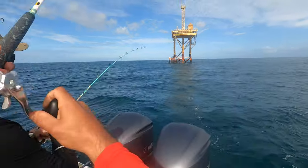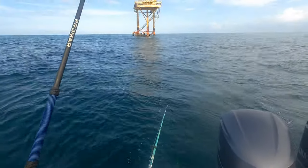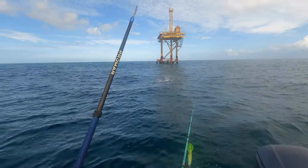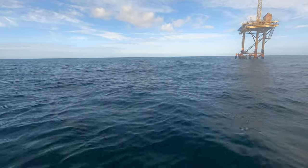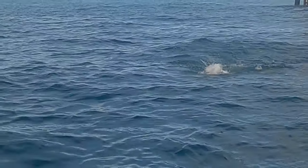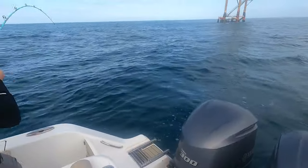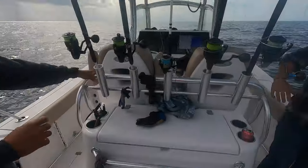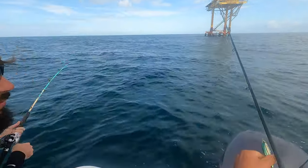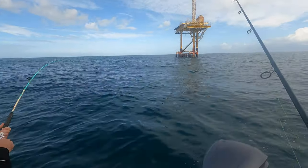You gotta get over, Jimmy. Oh, a kingfish is chasing him. Jack's chasing it. Oh, it's an amberjack chasing him? Go over there. I want my... that thing. I'll get it. You get him. You might have two fish on them. I guess. Yeah, I've never seen a jack chase them like that.